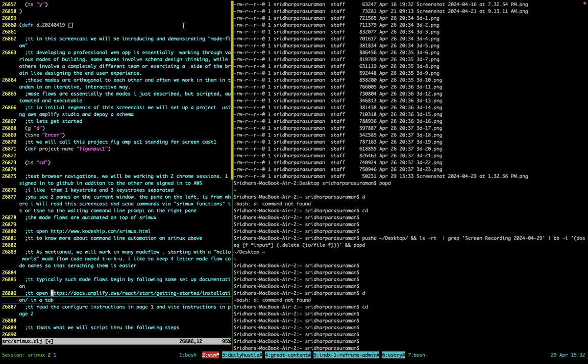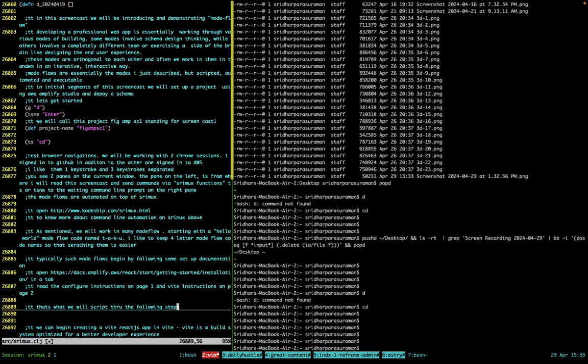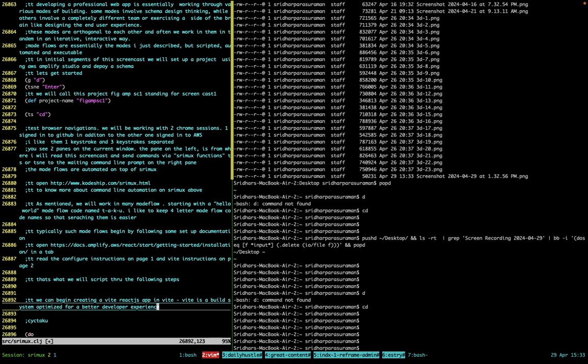You can read the configure instructions in page 1 and write instructions on page 2. That's what we will script through the following steps.